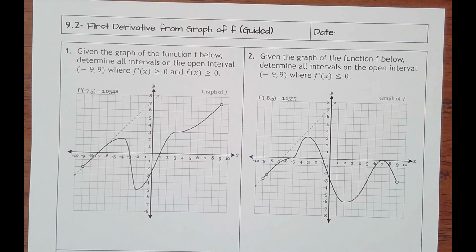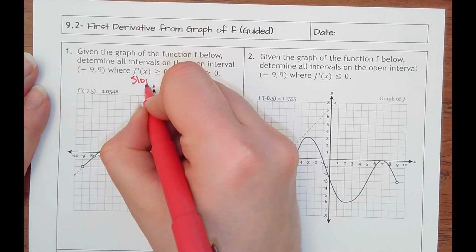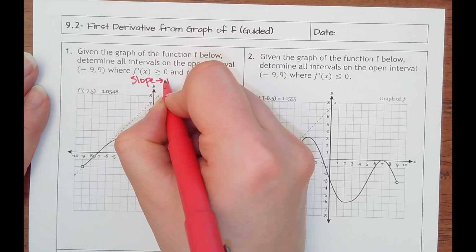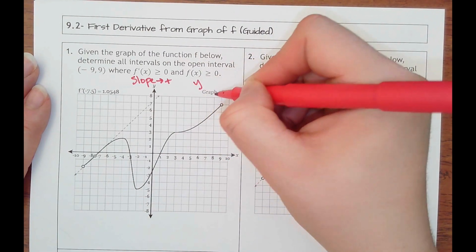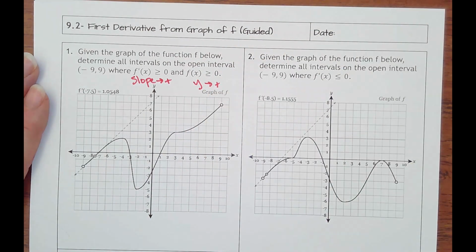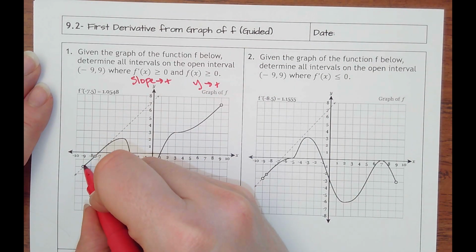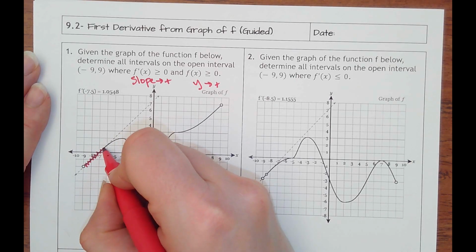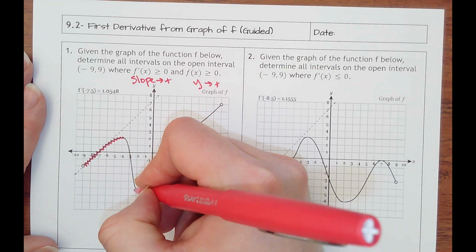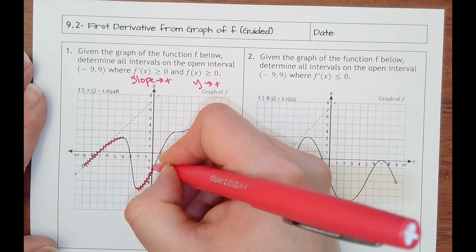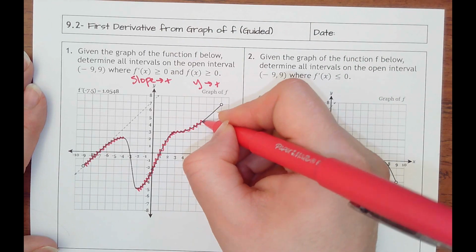But anyways, we're trying to figure out where the derivative, so I think that's slope, greater than or equal to 0 means slope has got to be positive. And then simply the y's of this graph need to be positive. Okay, so where is slope positive? That is the piece where it's increasing. So this increases, and then it decreases slope. This would have positive slope, comes to 0, but then it still is increasing.